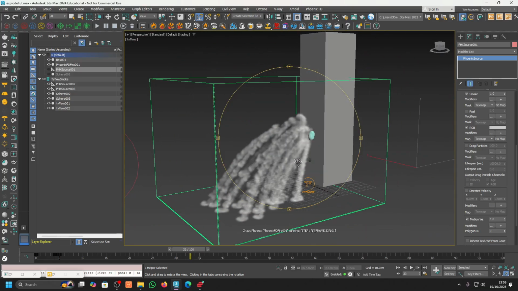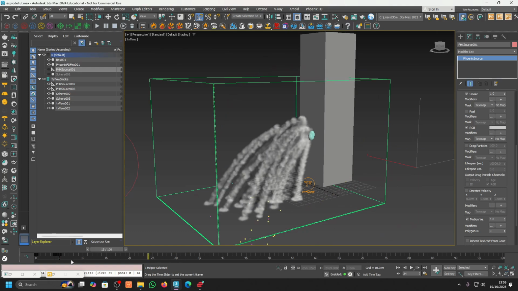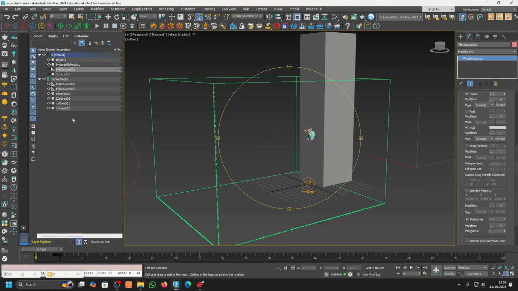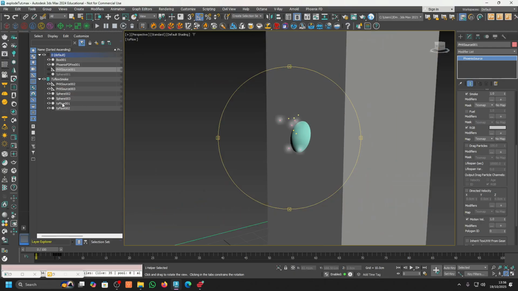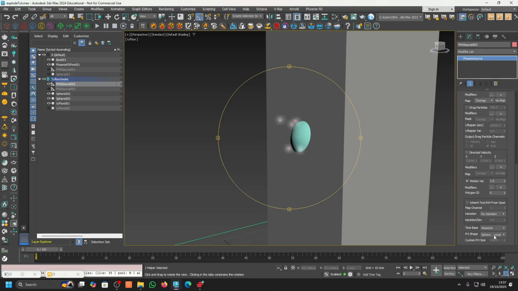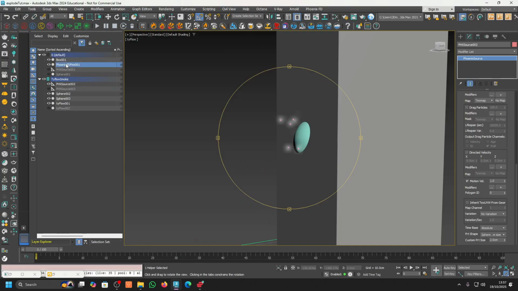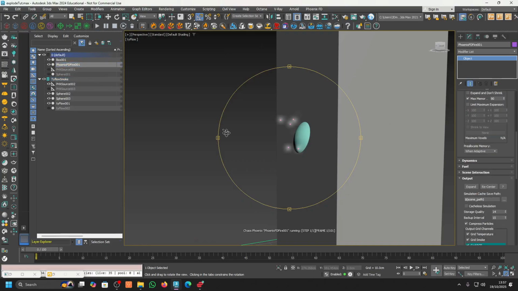So there you go. That's kind of how smoke trails work using particles. The other thing you might want to look at as well, let's just turn off the black ones for a minute, just go with the white trails, is to play with this PRT shape here. So if we go custom size and try it at 2, you should see the smoke looks a bit more full.